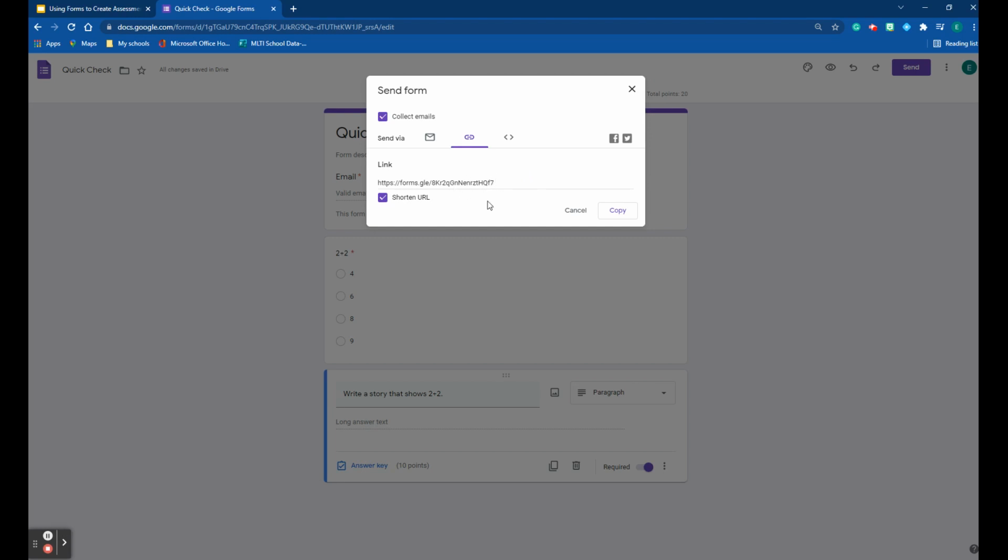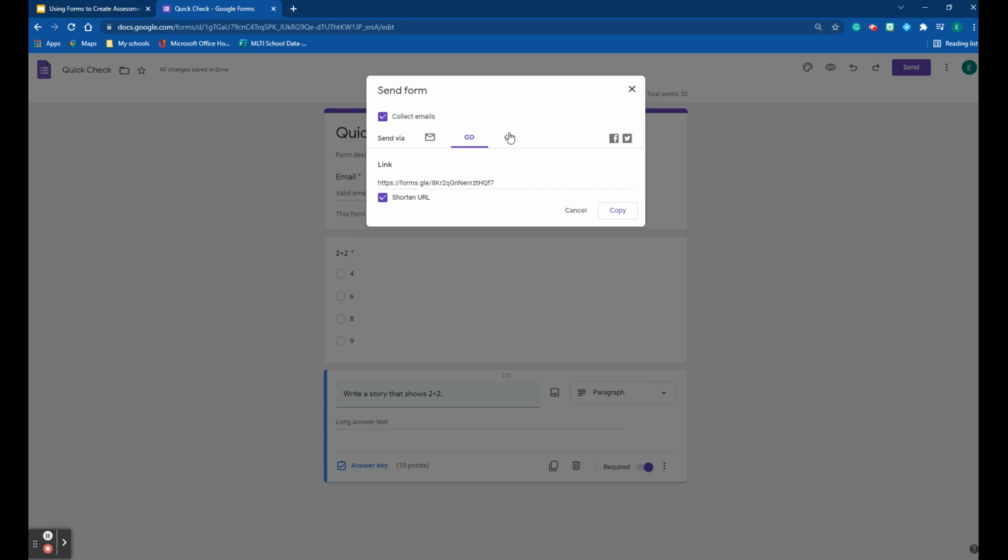You could also just take this link and put it in Google Classroom and put the directions to what I would like you to do right there. That way, when the students go to open up Google Classroom or whatever learning management system you use, whether it be Seesaw or whatever, it doesn't matter, then that link would be there for them to see and to click on and to go and do their assessment.